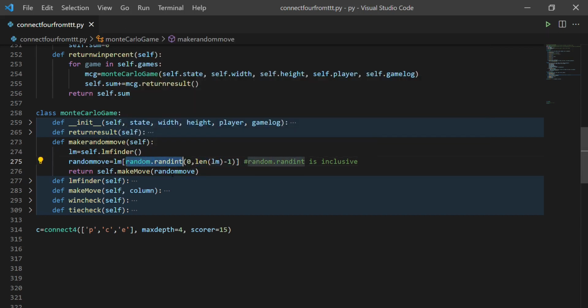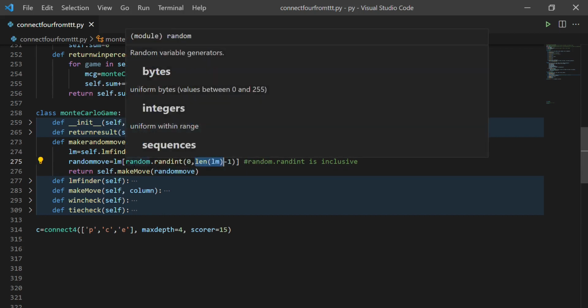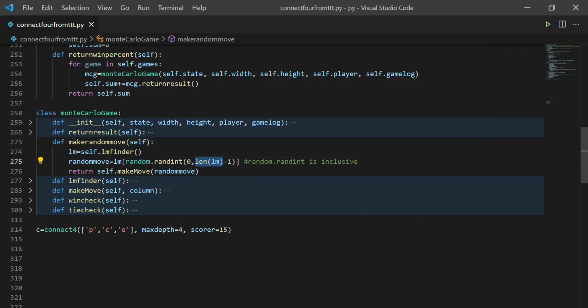And the way that random.randint works is len lm just finds how many elements there are in lm, and we have to subtract that number by 1 because len lm counts from 1, even though most things in Python count from 0, and that's why we have to take out 1, because it will be bigger.